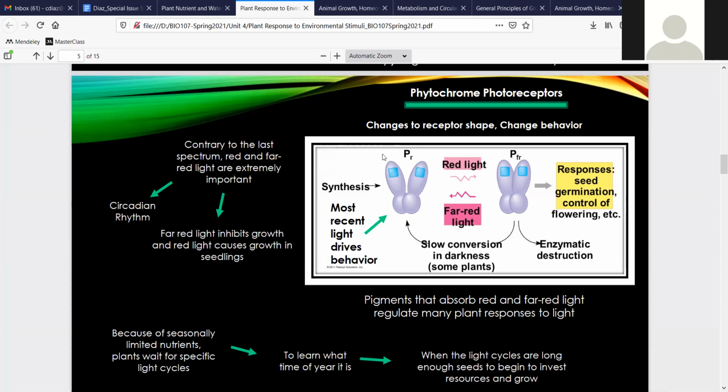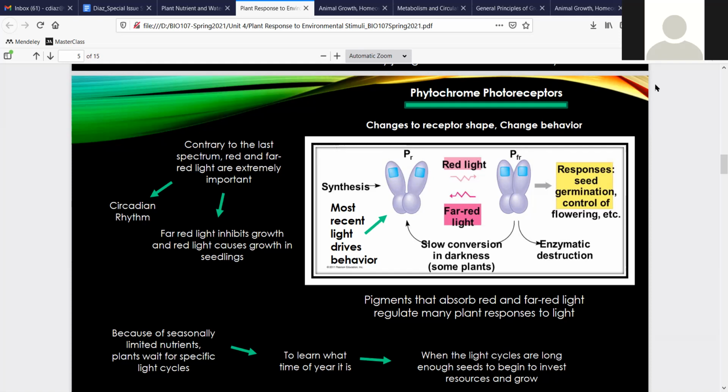So this allows plants to have circadian rhythm just like us. They get tired. They're doing different processes based on whether or not they're being hit with red light versus far red light. One of the things that's important about that, though, is that this is a passive process. So what's happening is they have these receptors, these PR protein receptors. They're making these, and they're floating in their body. They then get hit with red light. The sun is out. It's primarily being hit with red light. That protein is then going to change shape with interactions with those photons. And now it's a different protein, the PFR.